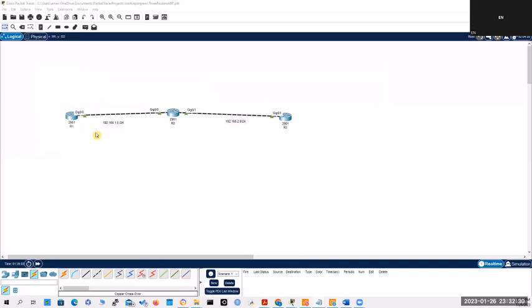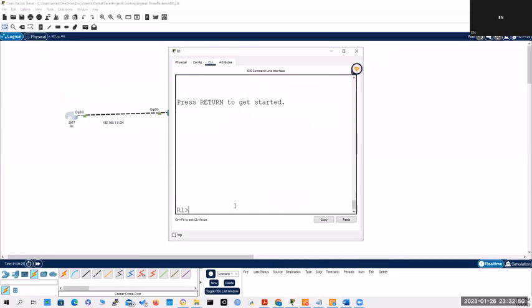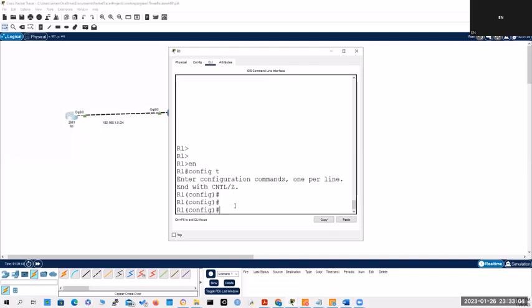So I'm going to use that to configure the network, all these three routers. So let me begin here. Interface.